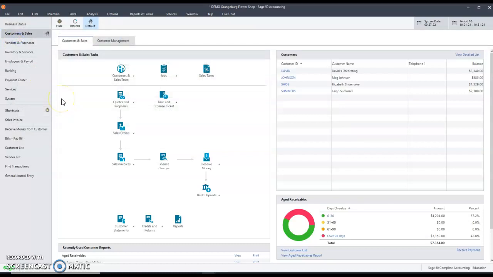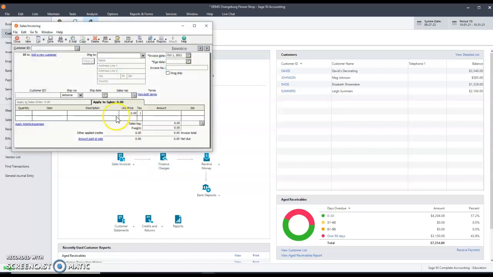Okay, next we sold new merchandise to David's Decorating. So that is a sales invoice. David's Decorating. And that is on the 27th. And that is invoice number 224.